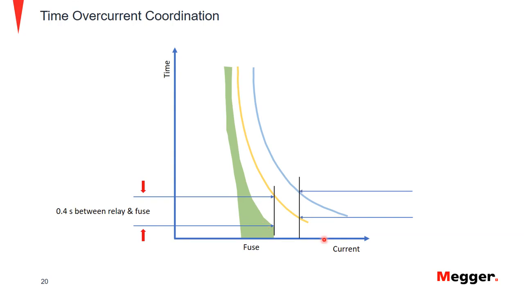So then also what we need to look at is the coordination between the two relays. Not only the fuse, we don't want to stop here, but we also want to make sure that we're coordinating between the main feeder and our regular feeders. And usually we want to shorten that time just a little bit because they do operate faster than having anything melt down, kind of like a fuse would, since that's a one-shot go around there.